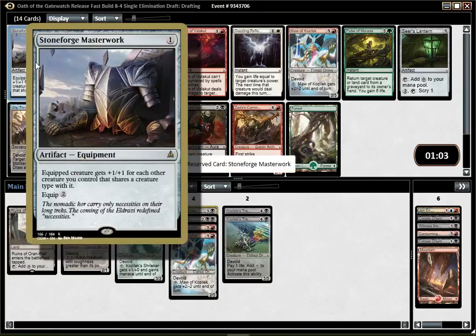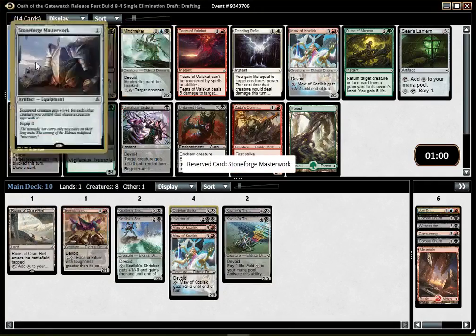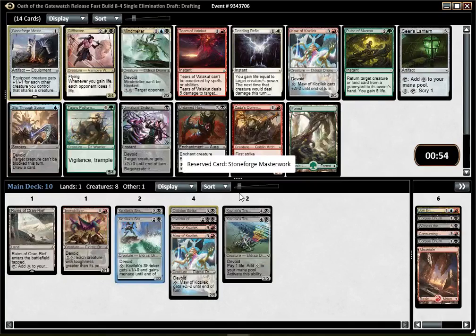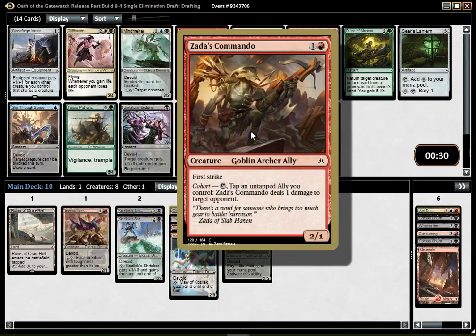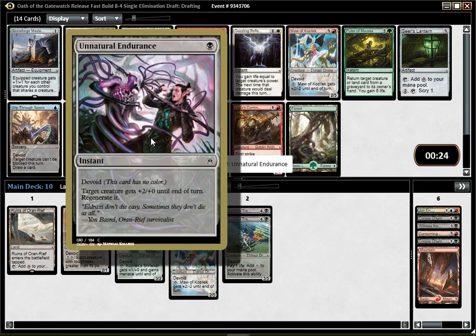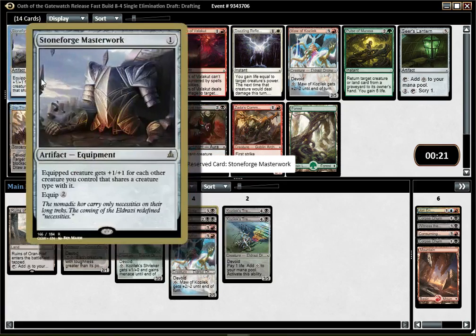Alright, Stoneforge Masterwork sees mostly play, I would say, in ally decks, but it works with Eldrazi too. So I guess it could be interesting. I like Mao of Kozilek a decent amount, but I have two of them already, as well as a 4-drop, so I'm not so sure about that. Lantern is really not my favorite piece of colorless fixing. I have two Translators there, so I don't think that's gonna be my pick. Tears of Valakut is a sideboard option. Zada's Command is a good 2-drop, but it does not really synergize with what I have though. And Natural Endurance is a decent trick. I might as well try that.